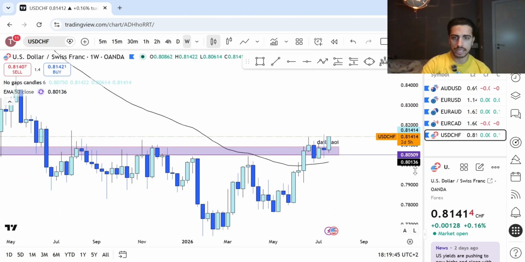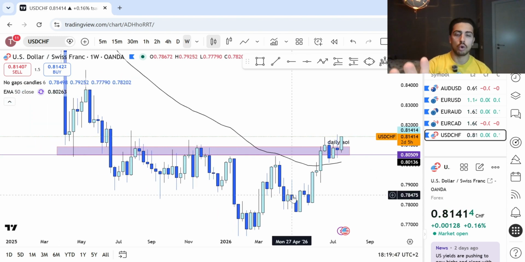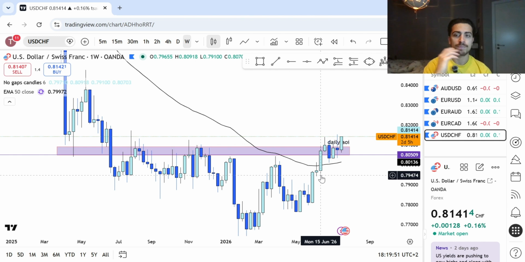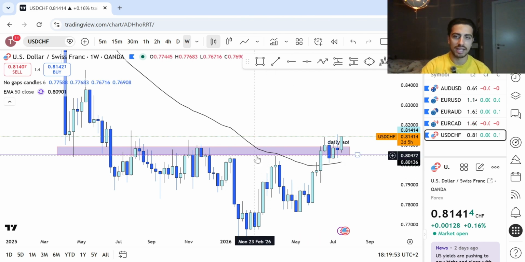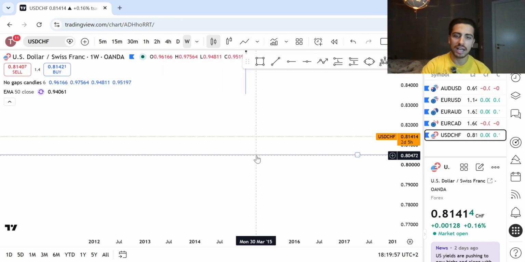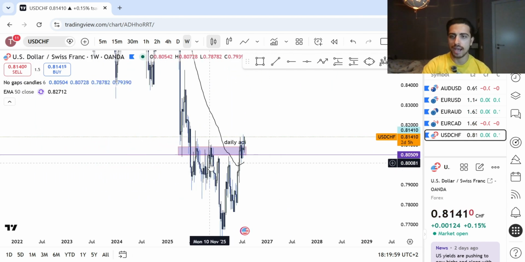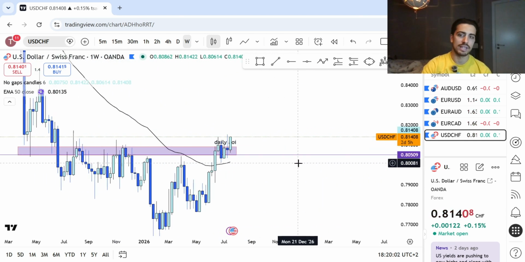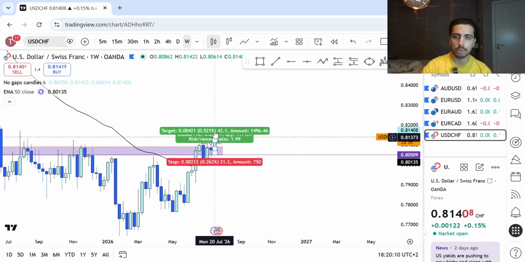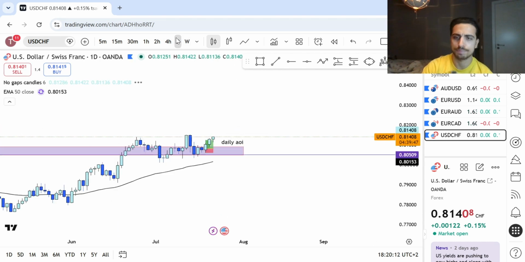Starting off with the weekly, I saw that the whole structure on the weekly is bullish, like it screams bullish. I couldn't find a very valid zone on the weekly time frame. I could have searched more in the back, but it's not necessary to find the weekly area of interest, more like to give me the direction. I saw that price was making higher highs, and I was waiting for a small pullback to go and make the new higher high.